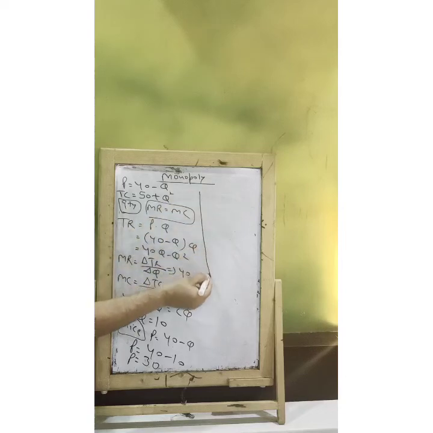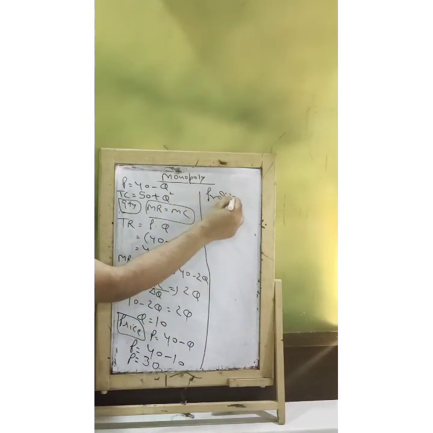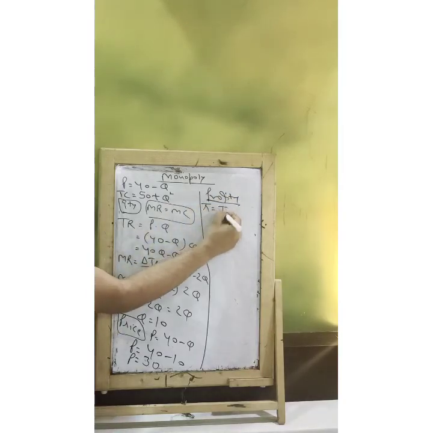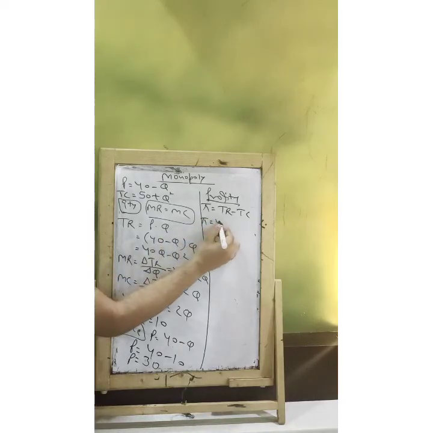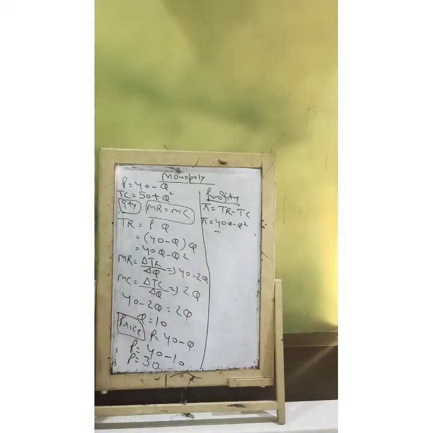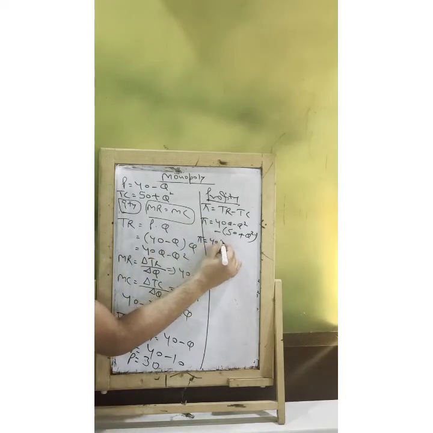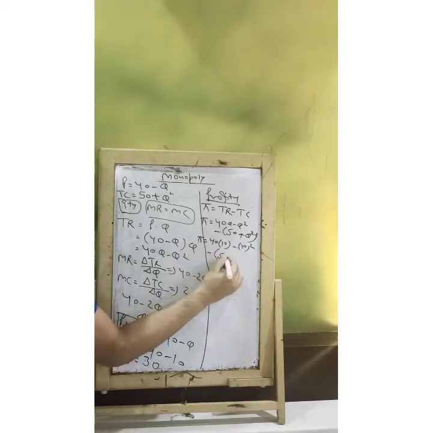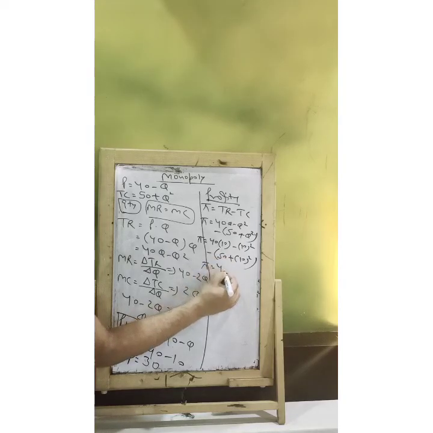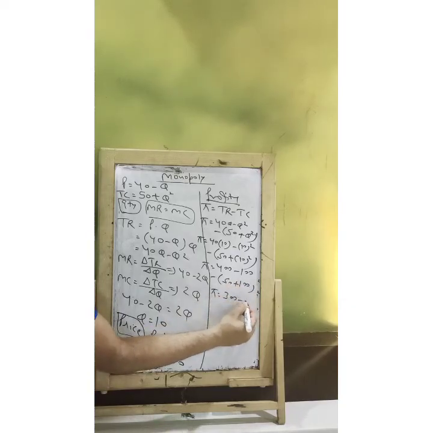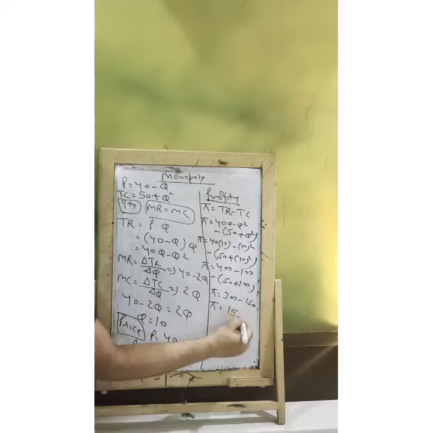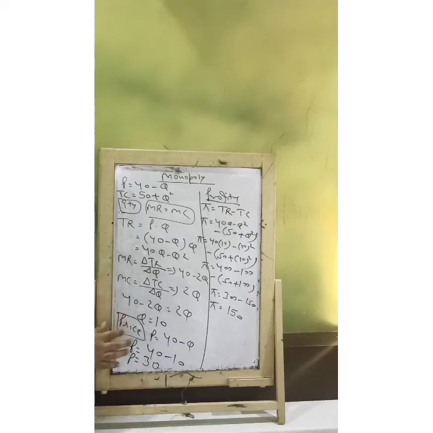Now we will be taking on the profits. If I want to solve profits, profit Pi equals TR minus TC. TR from here is 40Q minus Q squared, and TC is 50 plus Q squared. Using the values: 40 into 10 minus 10 squared, minus 50 plus 10 squared — I should be able to get 400 minus 100 minus 50 plus 100. So my profit is going to be 300 minus 150, and my profit shall be 150. You can solve this numerical in this particular manner — this is quantity, this is price, and this is profits.